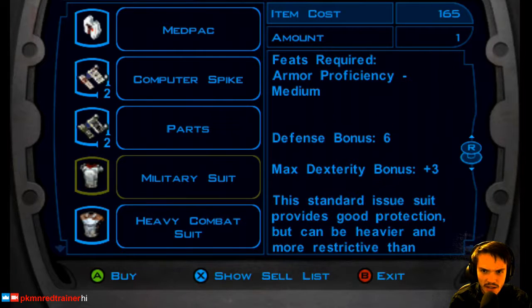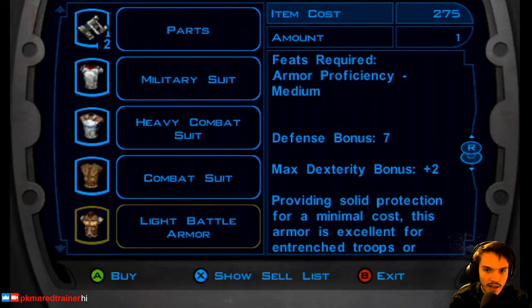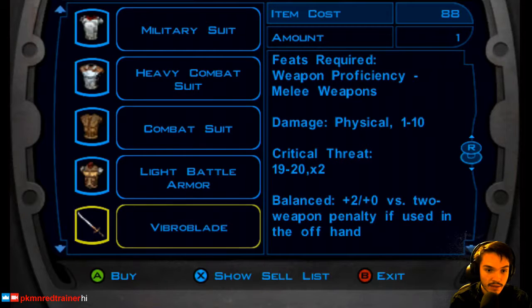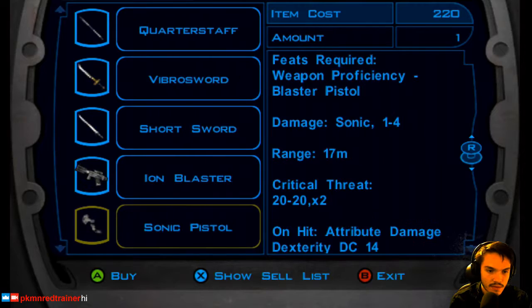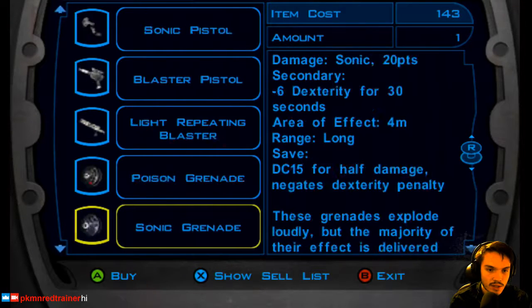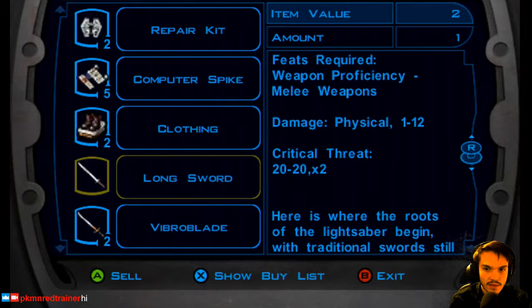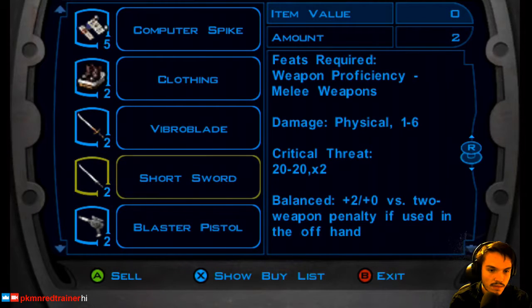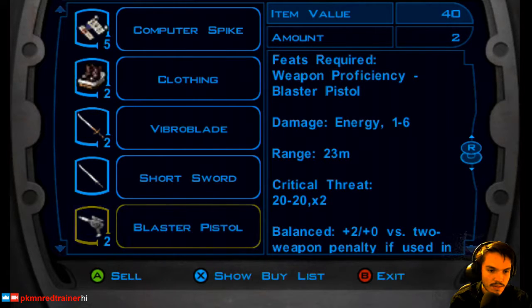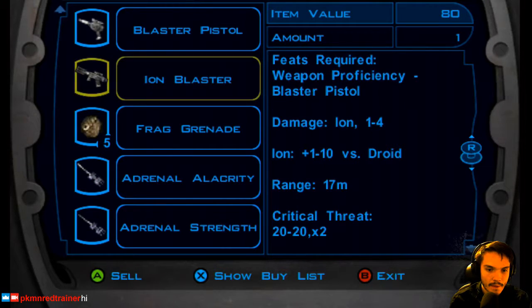This is medium armor? We don't have that kind of credits. Armoring is light. Yeah, it's good medium. Quarterstaff. Show sell list. Here we go. Gonna sell the longsword. There's a short sword, a blaster pistol. That's it for right now.